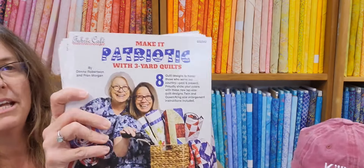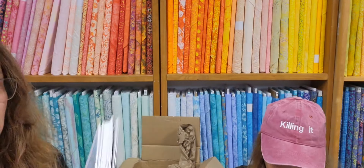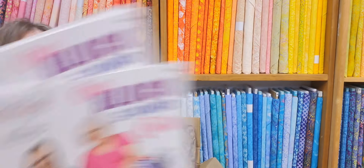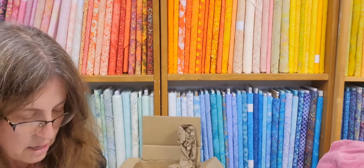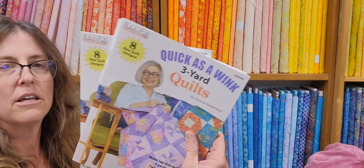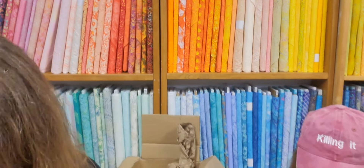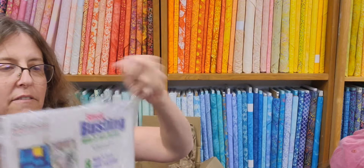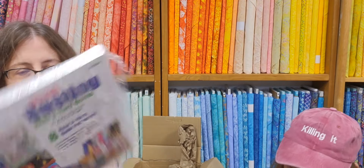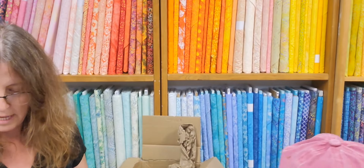We also got for your patriotic 4th of July projects: Make It Patriotic, The Magic of Three Yard Quilts, Quilts in a Jiffy — we've been selling so many of these, we're out of all of them. This is one of the newer ones: One Block Three Yard. We got Quick as a Wink — ran out of those ones. Three Yard Quilt Favorites has a bunch of the favorites from everybody. Then we got Stash Busting — you could use different kinds of pre-cuts with it, or your stash, or three yards as well.